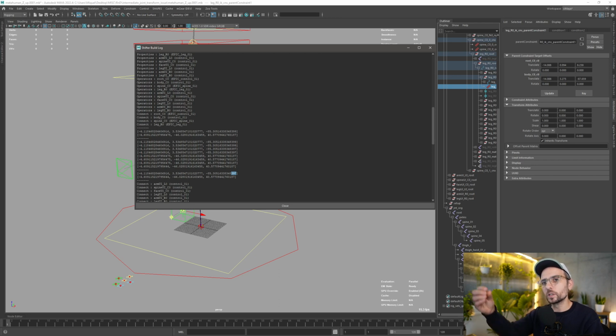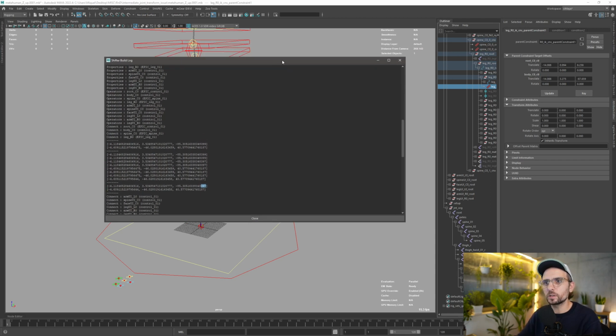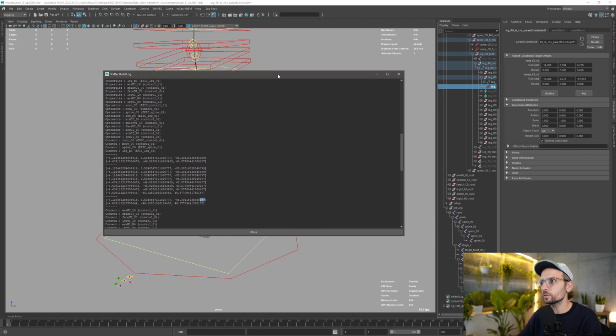Instead of using my driver object as a direct constraint to the driven, I'm going to create a child of this driver that is exactly in the same position as the driven. Hopefully that will avoid this precision issue, because it should be in the same place and the rounding should not happen. But yeah, that's all for this fantastic topic of Maya rounding precision issues. Okay, have a nice day. See you. Bye.